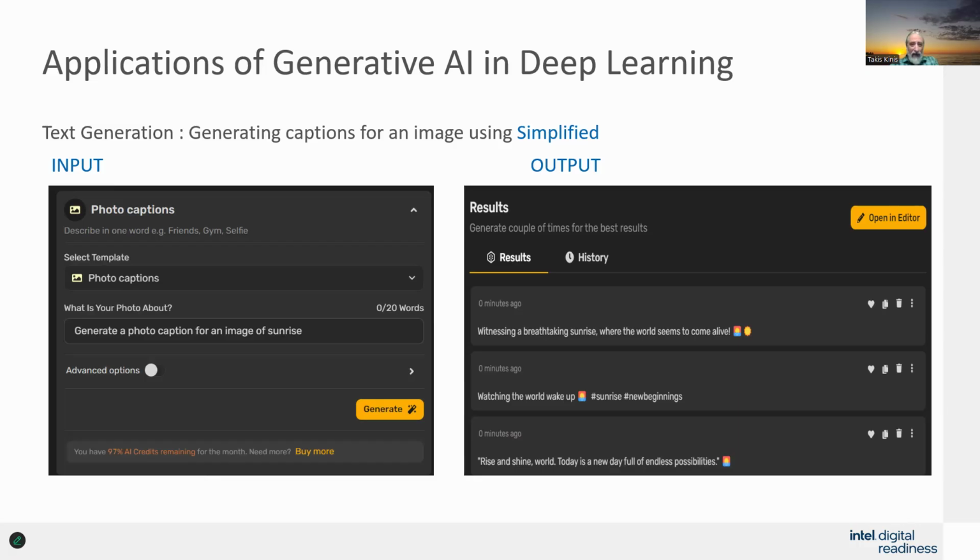So there's this tool out there, by the way, called Simplified. You can Google it. You can try it online for free. There are paid versions of this, and big publishers use these types of tools to caption their images automatically. For example, if you drop an image into a box, it asks what your photo is about.